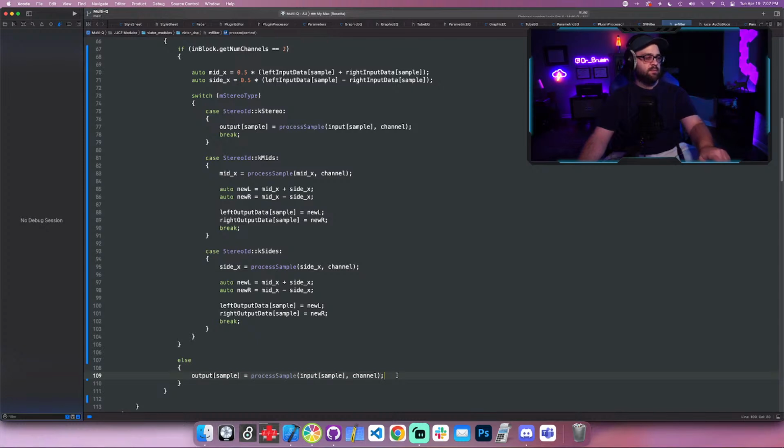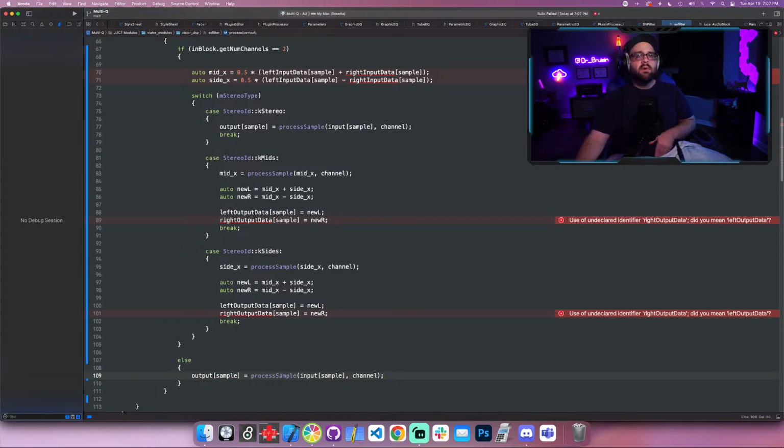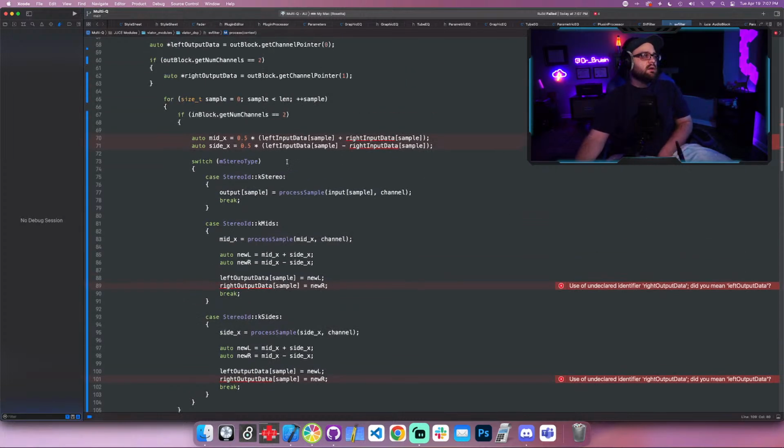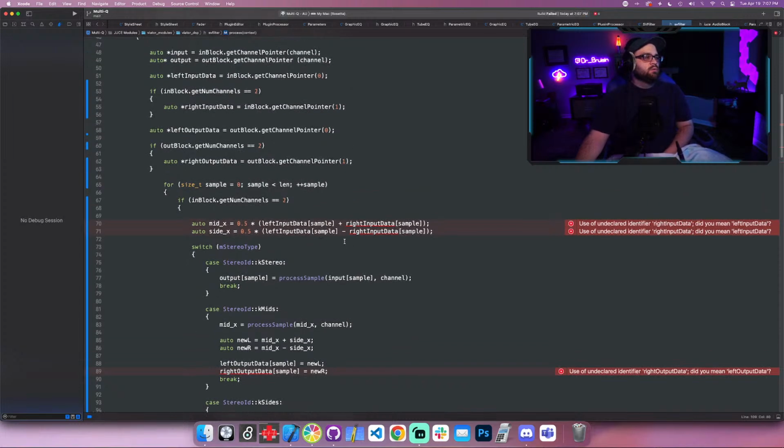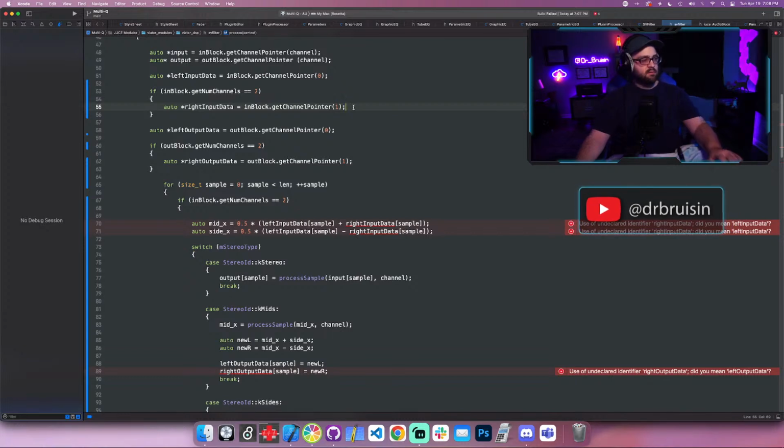Is that gonna build? Because it looked like it didn't want to give me, oh, right input data. Do you mean left input data? Right input data. Well, I guess I could put that here.